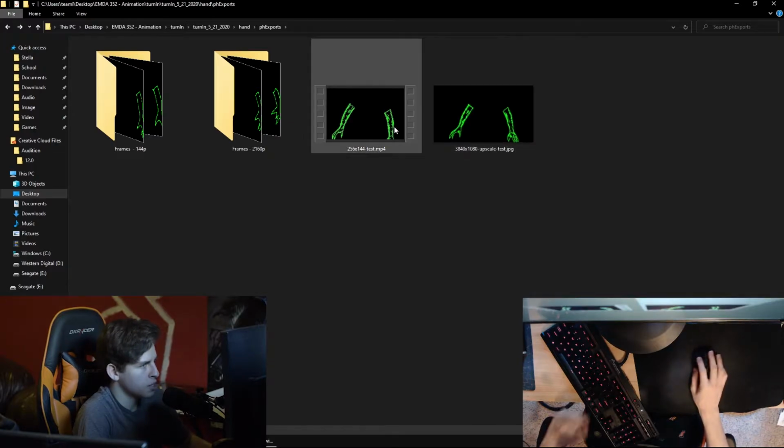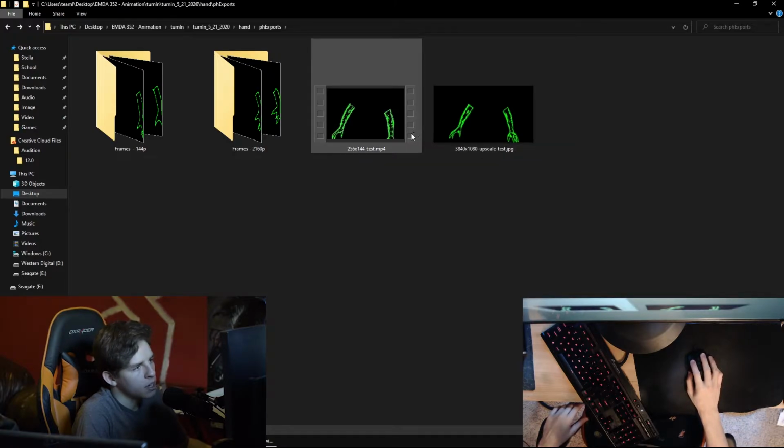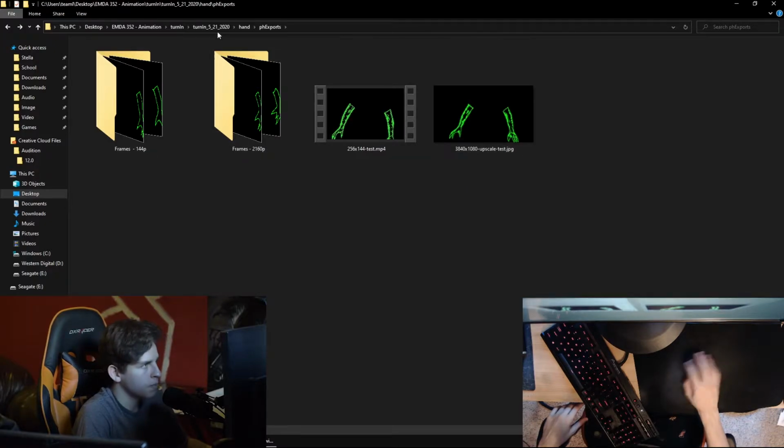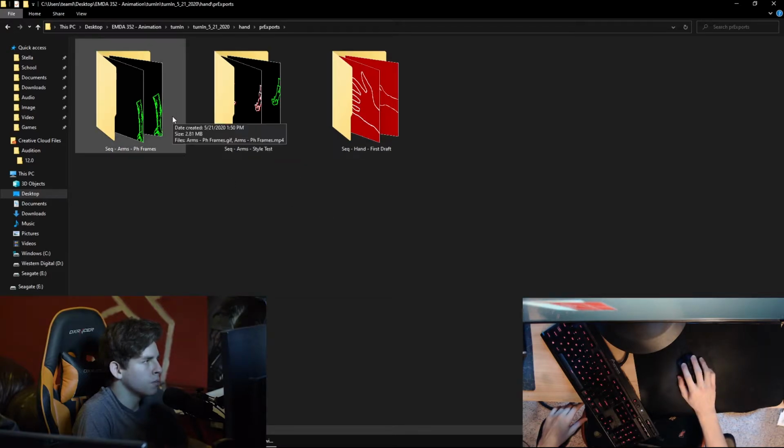I'm just explaining what these files are basically. I'm not really explaining the process too much, but I could totally get into that in another video. And then we have just some export videos. And this is an upscale test, and it just looks blurry. I'm not going to open up any of the files because that's going to add too much time to this. So we go into Premiere exports now.